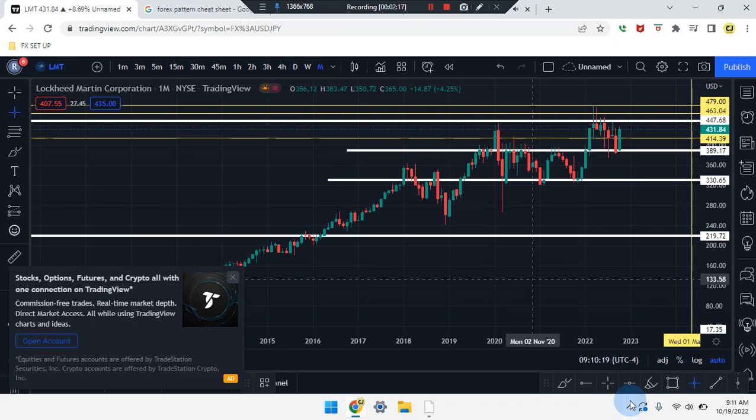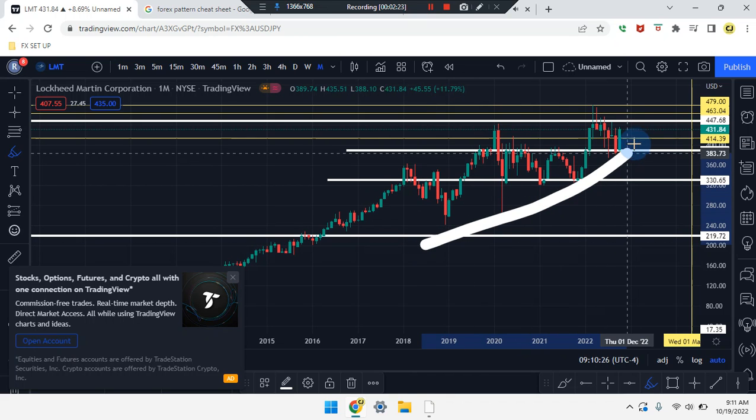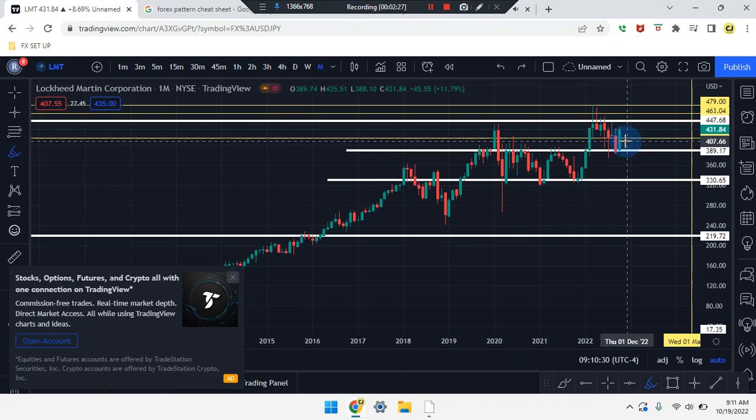Let's take a look at what's going on. So there's a lot of patterns in this area, in this market, a lot of clusters. So we can see the market working its way up for that uptrend. We just respected the previous area of support. That's why we received that push. So we have multiple patterns. So we're going to draw out what we see.